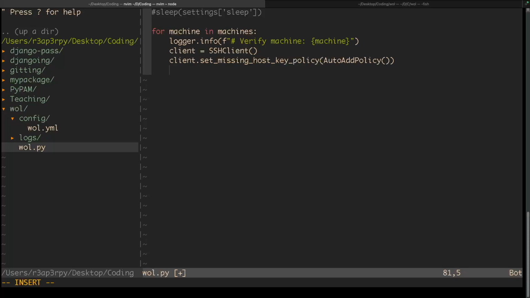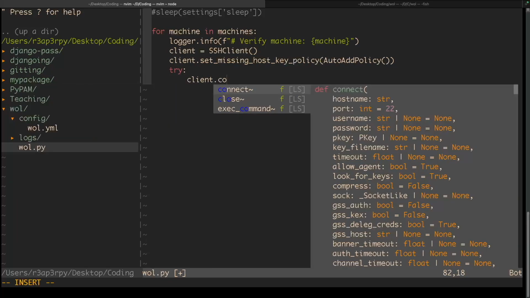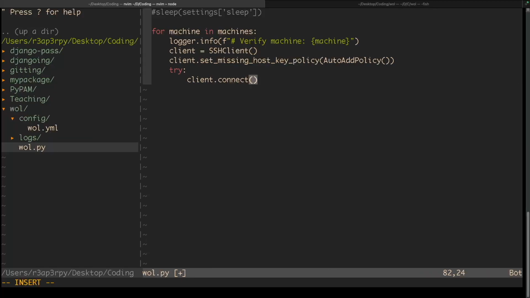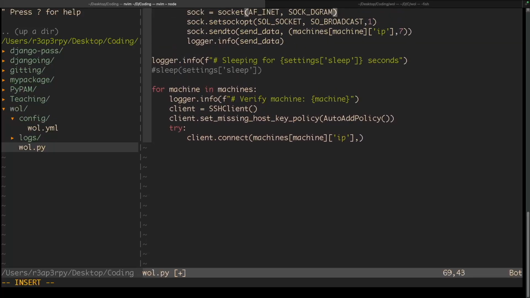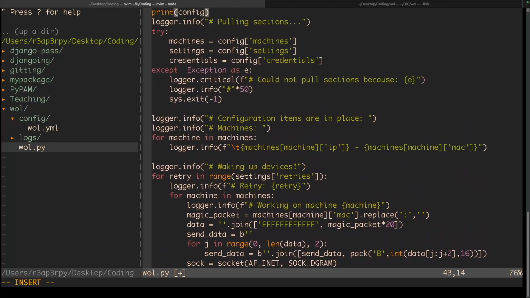Now we can try to use the client to connect, using the machine IP, and the credentials username and the credentials password.